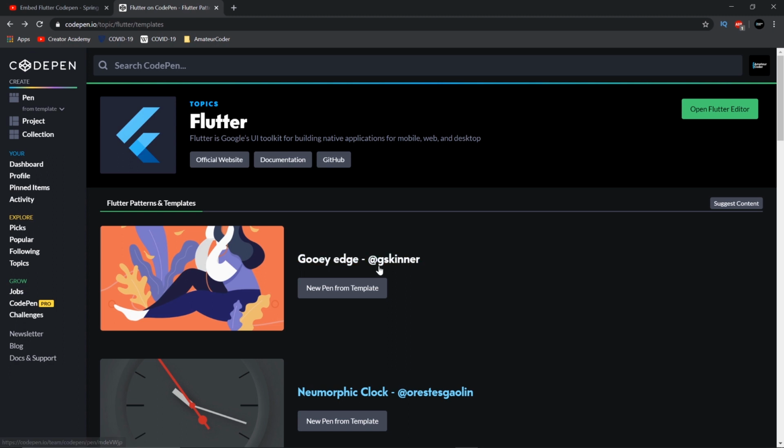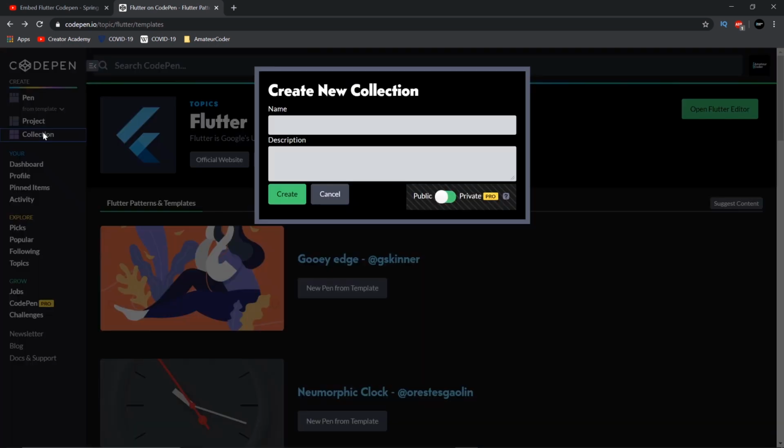So I do think I'm going to try to use Codepen at least for a couple weeks and see how I like it. Maybe I'll come to love it even more. I think I'll turn some of the previous projects that I've had into pens and just create a tutorials collection, where simple Flutter tutorials.